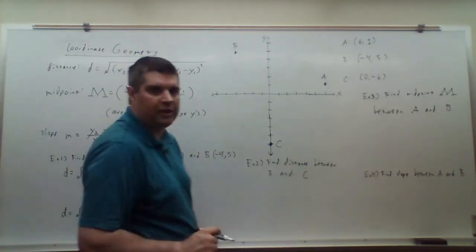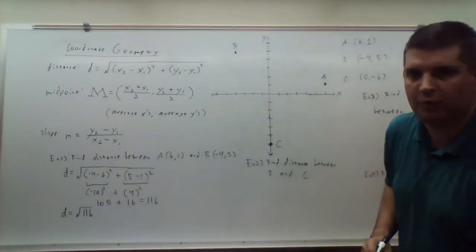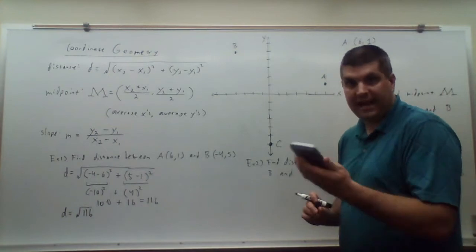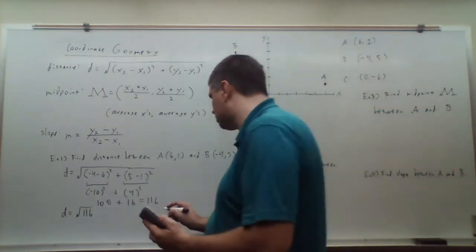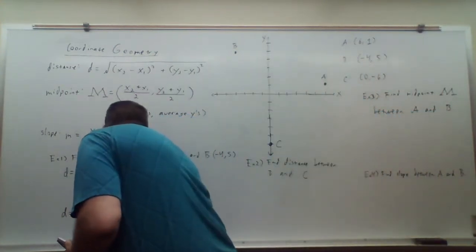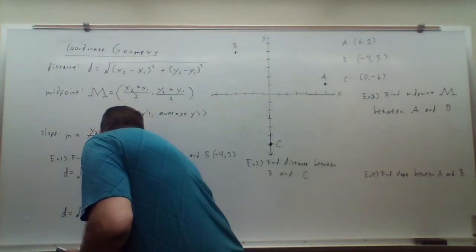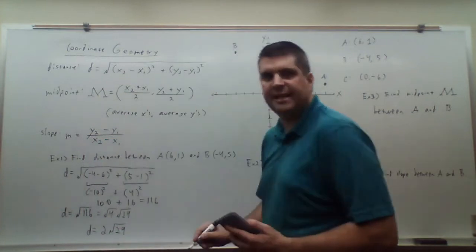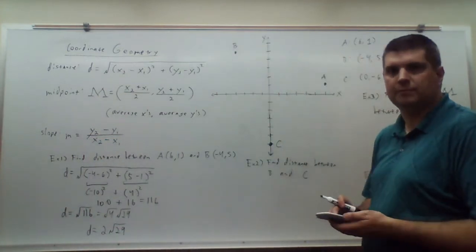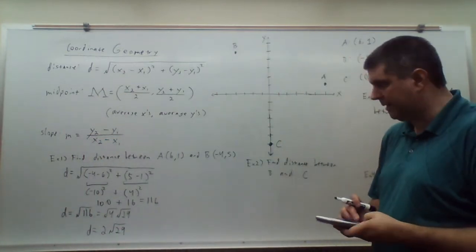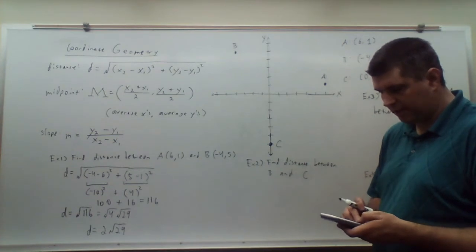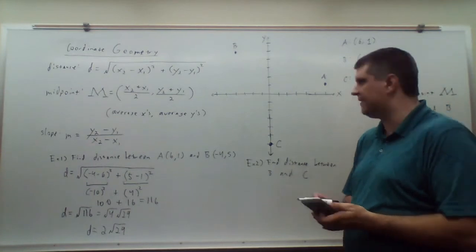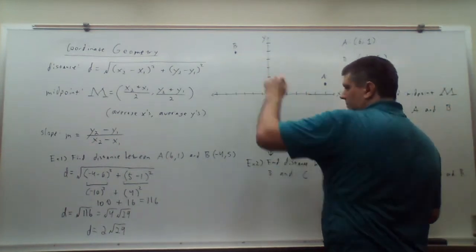Now, half of all even numbers are divisible by the perfect square 4. So I'll check to be sure that this one is divisible by 4. It is divisible by 4. The division result is 29. So that gives me the square root of 4 times the square root of 29, and the square root of 4 is 2. So the distance is 2 square root of 29. That is the exact value for the distance. Okay? Approximate value would be 2 times square root of 29, approximately 10.77 units from here to here.